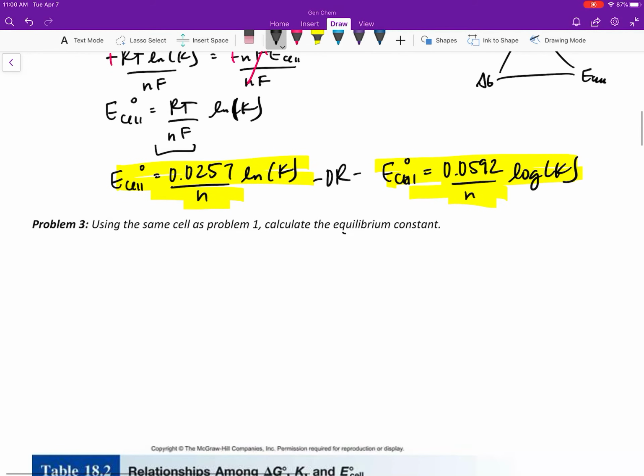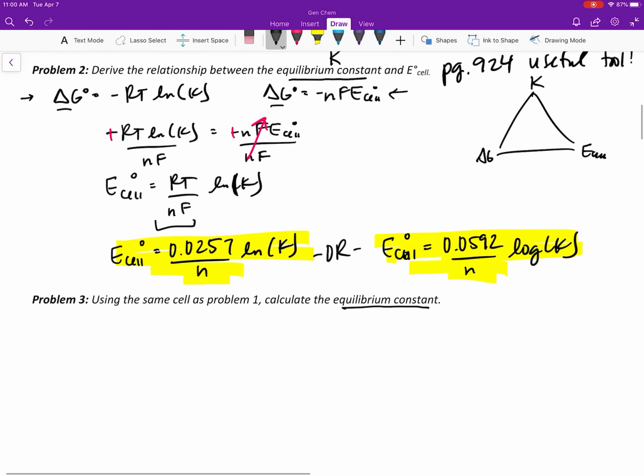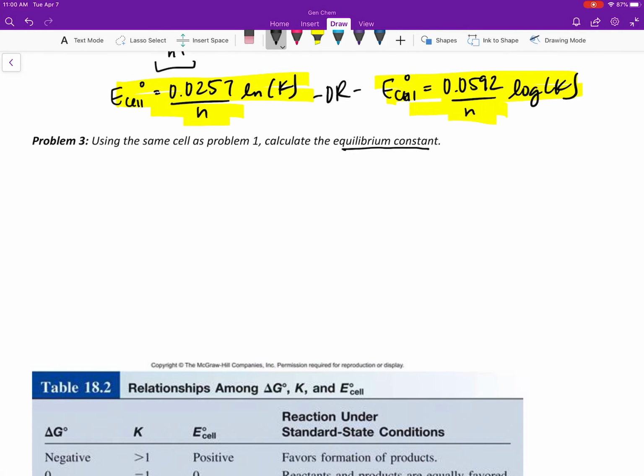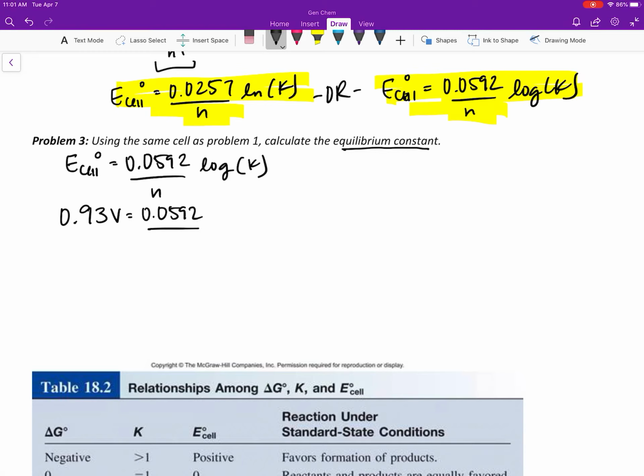So now we're going to calculate the equilibrium constant using the information from cell 1. So in this case, I'm going to use the log one. I don't know why, but when I was in undergrad, this was the form of the equation we used. And the log function on my calculator is on the actual keypad, whereas the natural log is not. I have to go into a catalog and look for it. And so I guess for that reason, I have always used the log version of this calculation. But you should get the same answer.